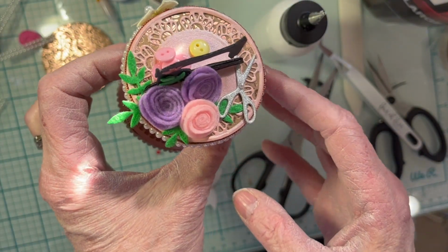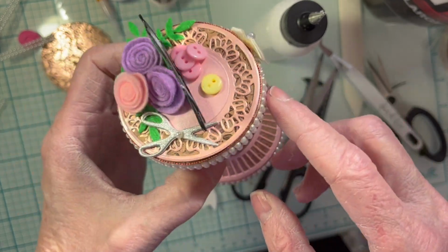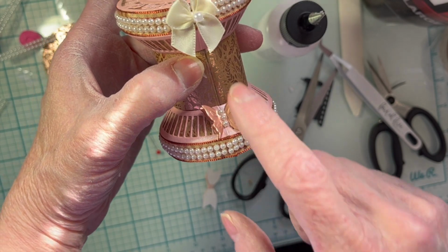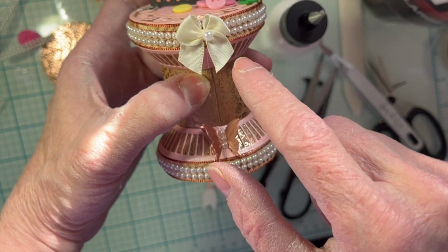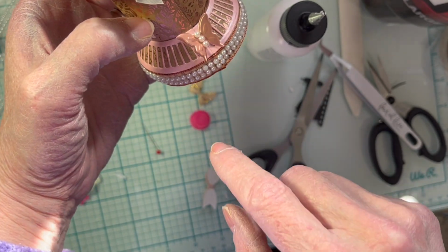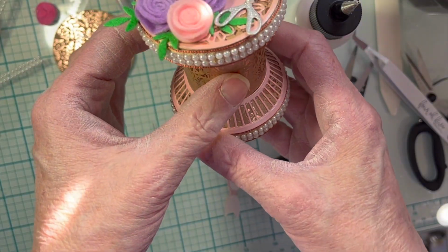But that's just adorable. A little pearl there, my little roses, my little bow in the back with the white pearl. The bow isn't white, but it's off-white. Thought it was pretty. And then, of course, my little butterflies. So I hope you like the box.